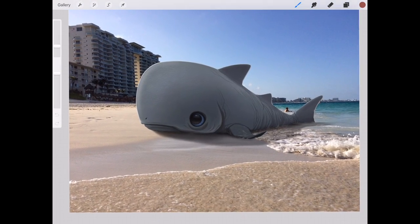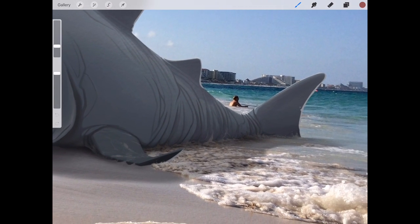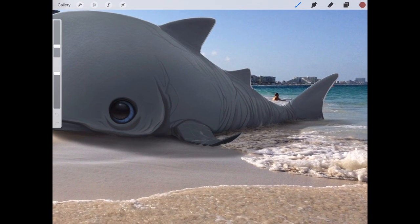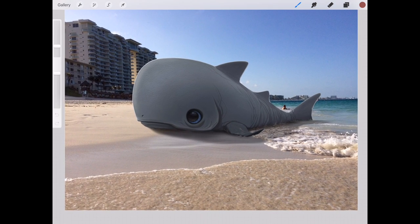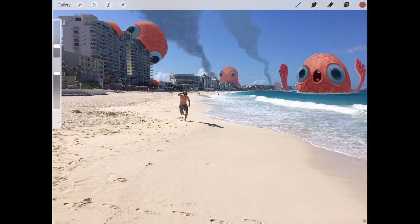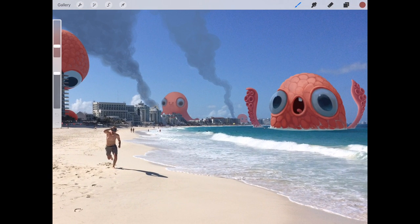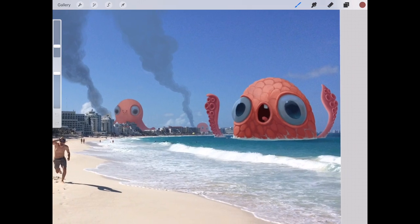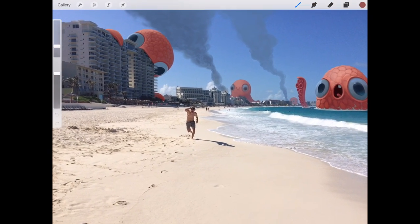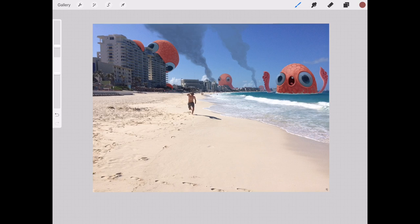Here's a different example that I posted on my Instagram. If you zoom in, you can see that I even went ahead and color-picked some of the water and had it run up against my object to give it a more fitting look to the actual piece. And then finally, another picture of me in Mexico — this one was a lot more recent. I was actually already doing a video while working on this piece, but I screwed up my audio settings and they didn't record. You can see I've got a couple of squids on one layer, some background ones, and then clouds and smokestacks in the back.